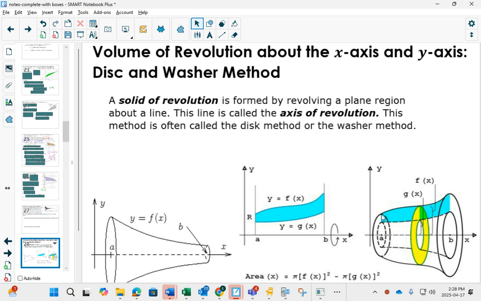So we're going to look at volumes of different shapes using the calculus that we know, and we can find out volumes of all sorts of weird shapes as a result. It's called a solid of revolution, and we're going to rotate them either around the x-axis or y-axis, which is our axis of revolution. And we can either use a disk method or the washer method, and sometimes it's filled in completely.